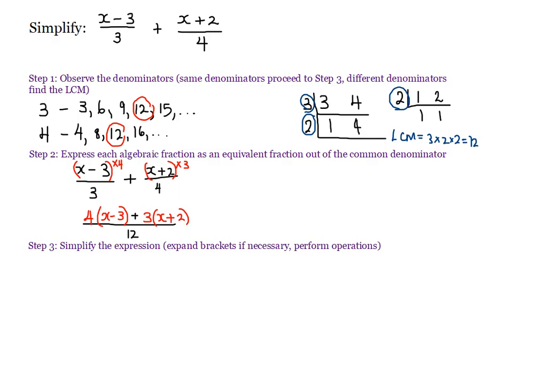Alright, so we have our statement now as a fraction on one denominator, which is ideally the objective of simplifying algebraic fractions. But the simplify part means that we must not contain any brackets that need expanding, and we must not contain multiple terms with the same variables or multiple constants in the numerator. We want to simplify it as much as possible so we don't have multiple terms in our numerator. So what we're going to do now is expand the brackets, right? So our third and final step basically is to simplify, and simplify as much as possible.